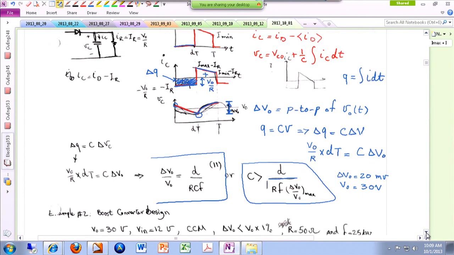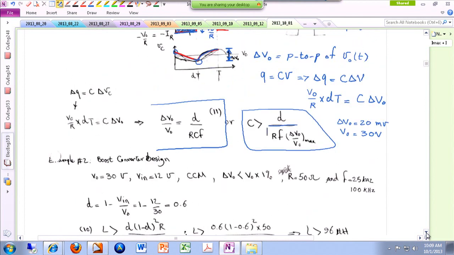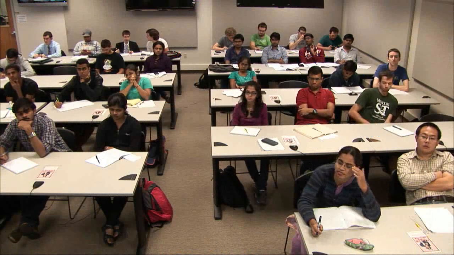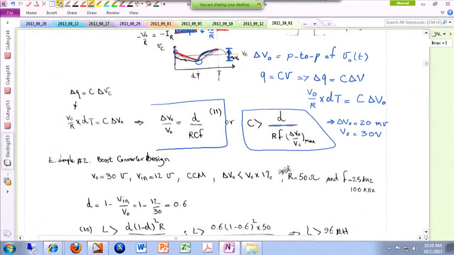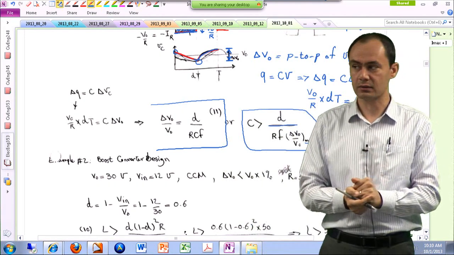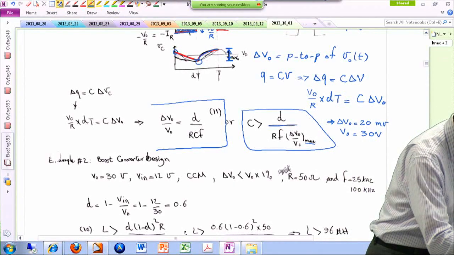All right. Any questions so far? What is the significance of this delta VO by VO max? The significance. Okay, the question is, what is the significance of this delta V out, right? No, delta VO by VO max. In that? Oh, over here. If you have a case, okay, the question is where is this max coming from? If you have a case where your V out is variable, you have to make sure that you're maximizing delta V out over V out. Okay? Or maybe I should put the minimum value over here, I think. No. Hold on. This should be V out max.